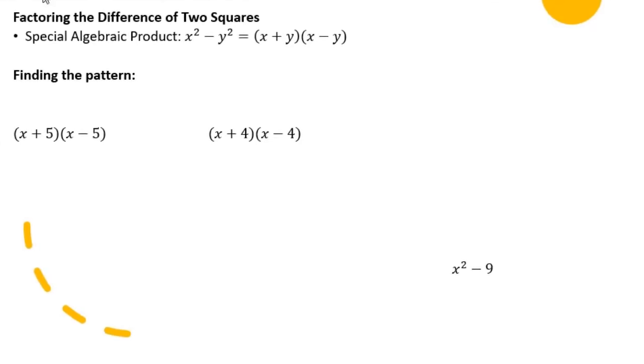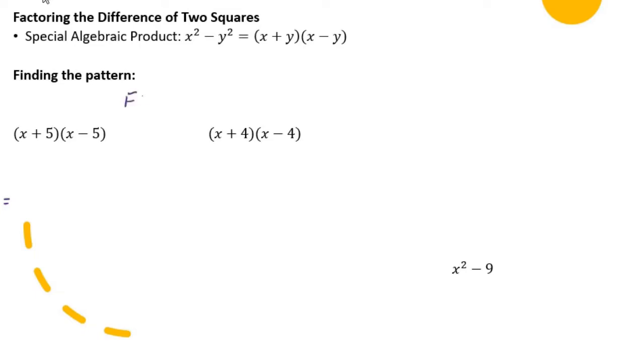Now here's our first pattern, a difference of squares. We'll explore this pattern by starting with the answer, by starting with the factored form. So essentially by going in the direction we're a little more comfortable with, expanding to binomials. What happens when I multiply x plus 5 times x minus 5?